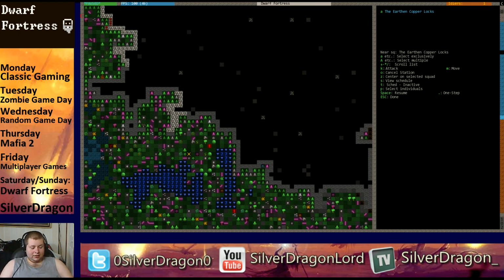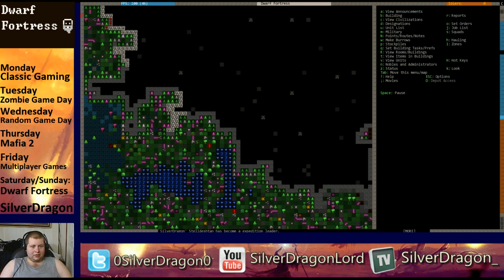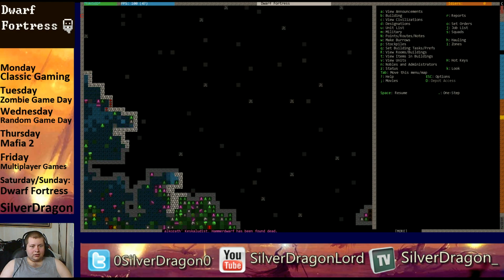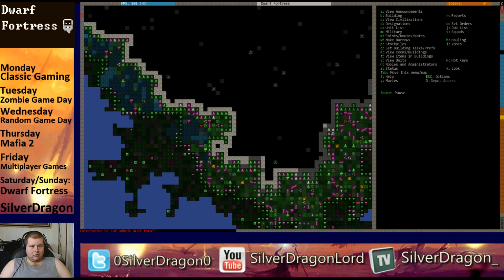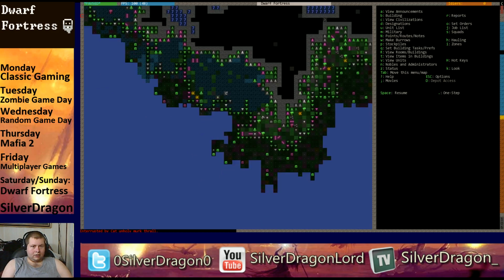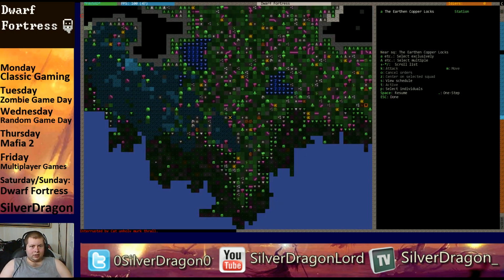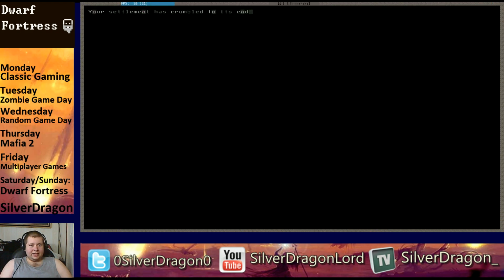Quick, into the muck! It will save us. Quick, dwarves, into the muck. Let's go. And there we go. That's the end of that. The settlement has crumbled to its end.